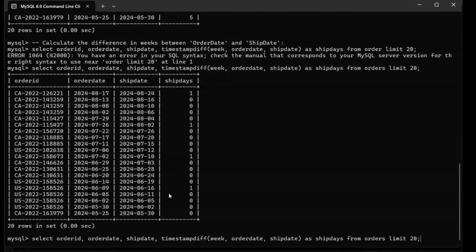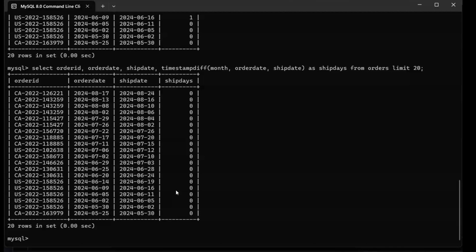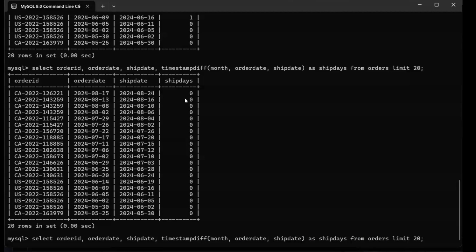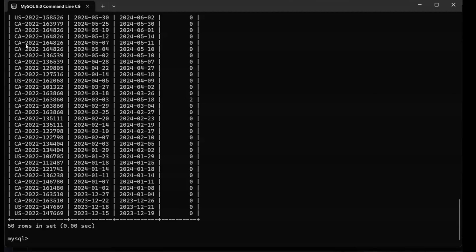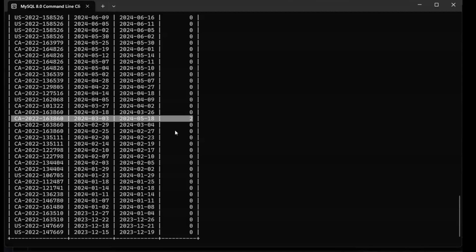A similar query we can use for various intervals, like a month. Obviously nothing is showing up, so let's increase the limit to 50 to see if we can find some. Okay, here we are able to see one order which is about 2 months between the order date and ship date.